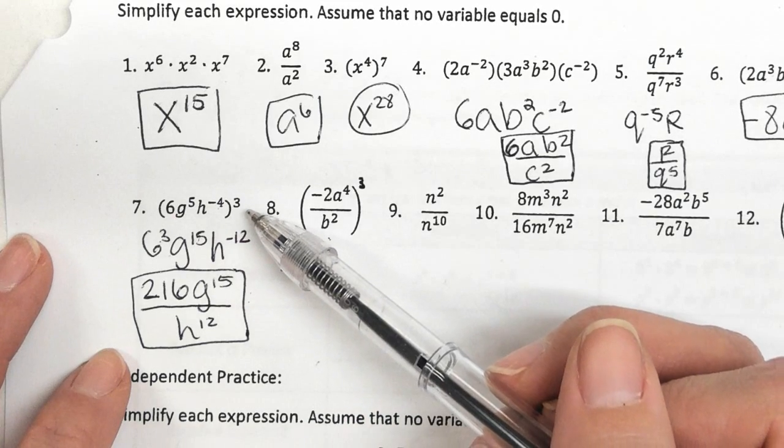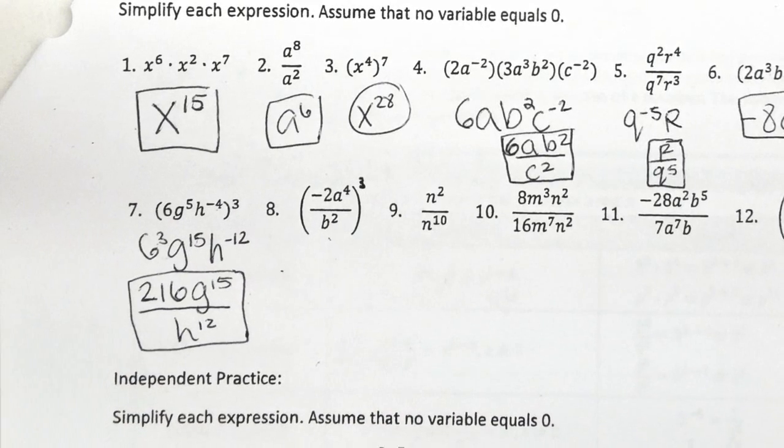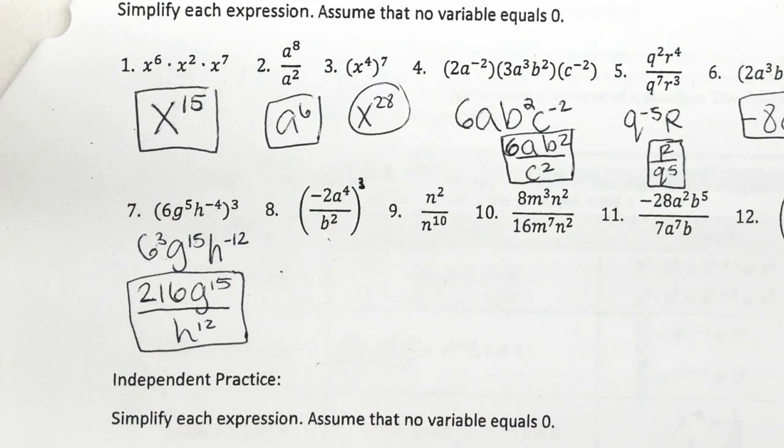So, same thing on number 8. Yes. So it'd be negative 2 to the third power, a to the what power? Yes. Why is it that moving negative makes it positive? To the bottom? Yeah. If it's on the bottom, move it. It has to do with taking the square root, and we'll get into that on 5.3.